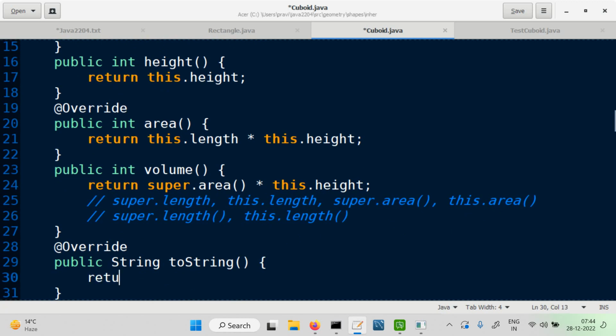So here, what do we say? Return super dot toString. If I just say super dot toString, whatever we got currently, plus this dot height.